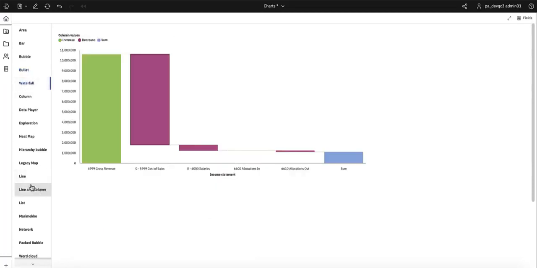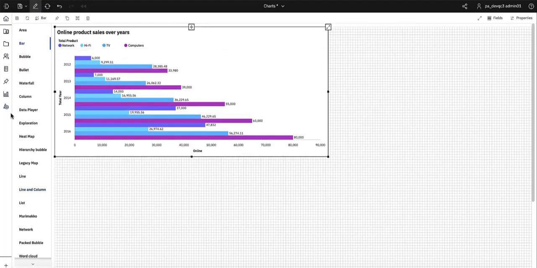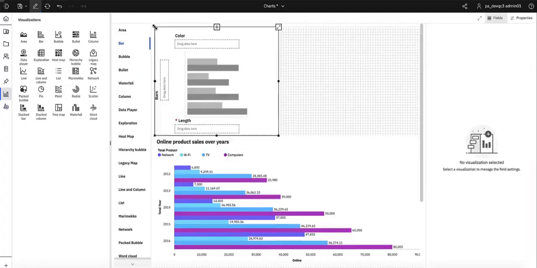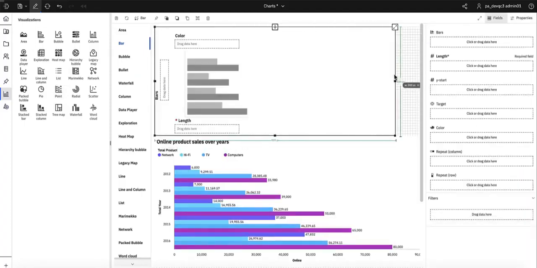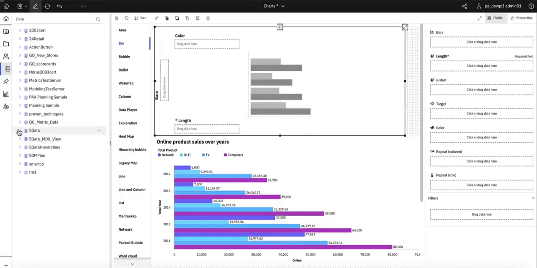The chart creation process is now much more intuitive, allowing users to assign data to the exact data slots where you need them. In the previous version of Workspace, users had to start with the cube viewer in order to build the visualization. In the new UI, users can start straight from the chart type they want and build and populate it with the data in the dedicated data slots. Let me show you how to create this bar chart we're seeing on the dashboard.